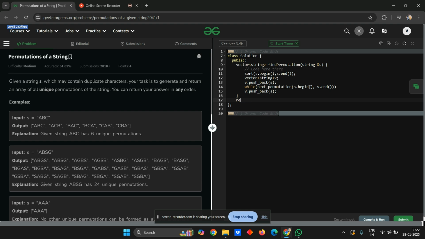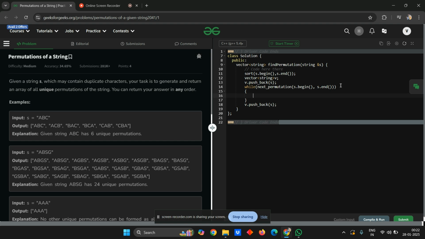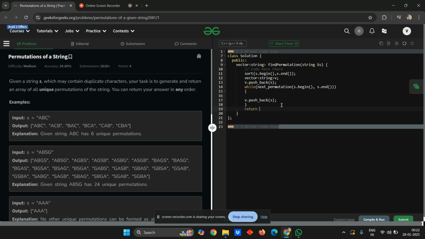We have to write it in this way, that means inside this scope we put it, and then after that we can simply return our vector v. Now let's try to compile and run.